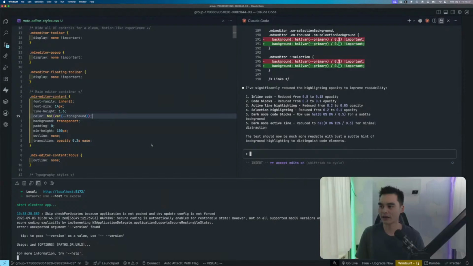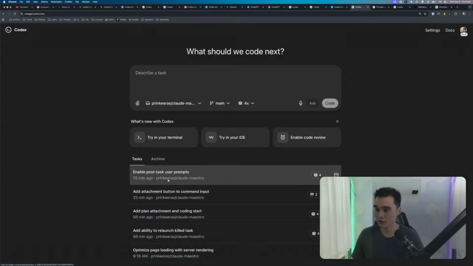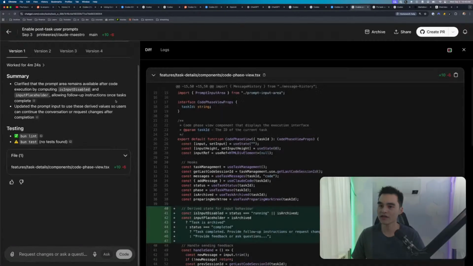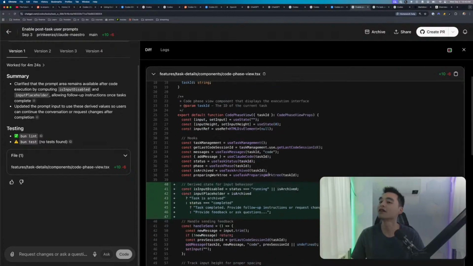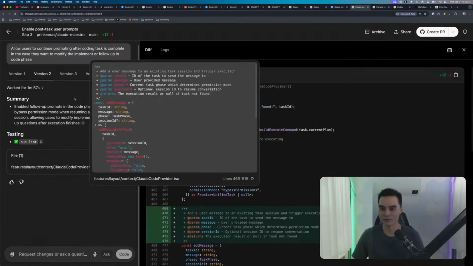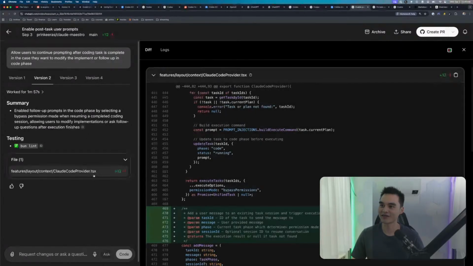While that's doing that, I'm going to check where OpenAI Codex is at. Enable user. What did I do? Enable post task user prompt. This task switching thing is hurting my brain. Do you guys do this? You set off multiple different agents working on multiple different tasks and then you have to switch from one task to another while waiting for the other agents to finish. This is like 10,000 IQ right here.